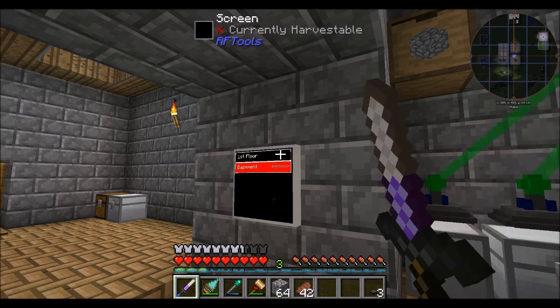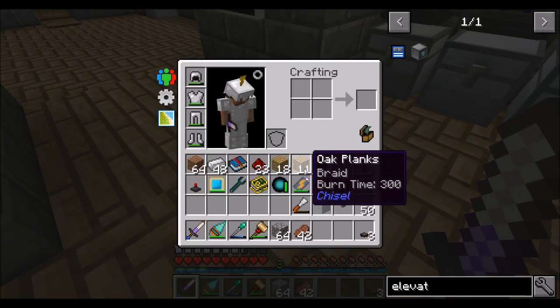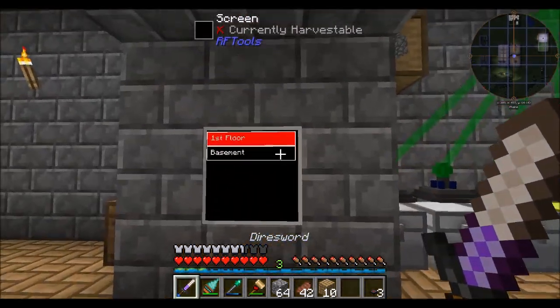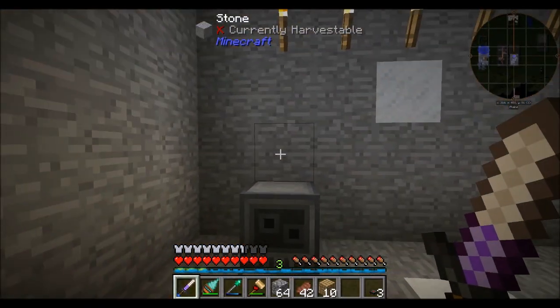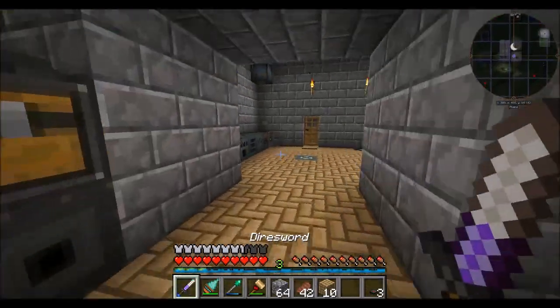All right, so now if I left click on first floor, the elevator should come up. Haha, cool. I love it. You ready? So left click on basement. Whoosh, we're in our basement. Now how do I get back up? I'm going to need another screen. Probably going to put it right there. For now, I'm going to teleport up.